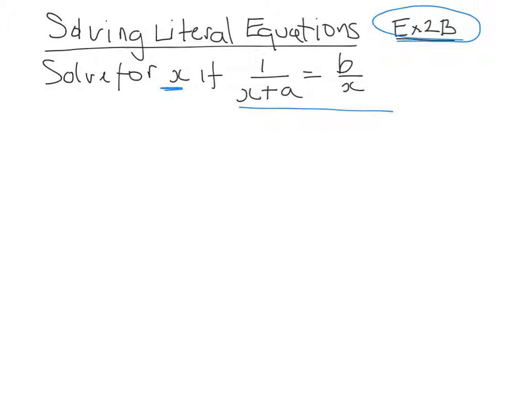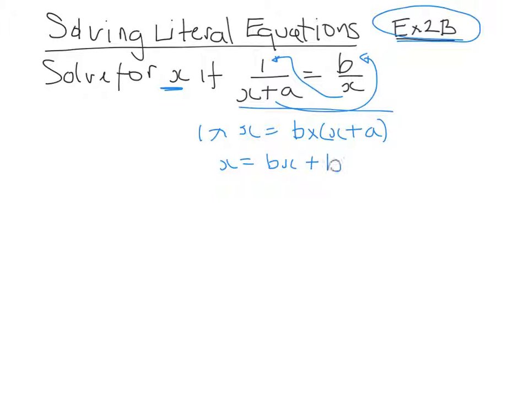Now when we have a fraction equaling a fraction, usually I find it works best if I can cross multiply and get everything onto the top line and I don't have to deal with fractions. So that's what I'll do here. So I'll put that up to there and that up to there. So that'll become 1 times x and b times x plus a. So 1 times x would be x, and b times x would be bx, and b times a would be ba. Now let's see, I think I might take that across to there.